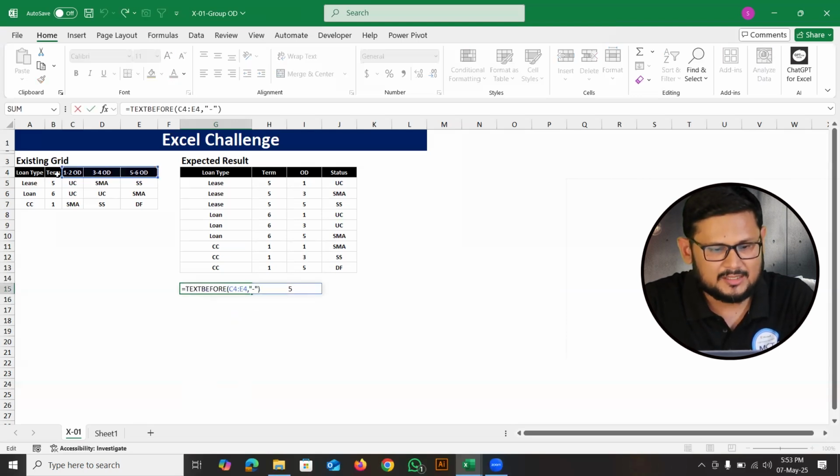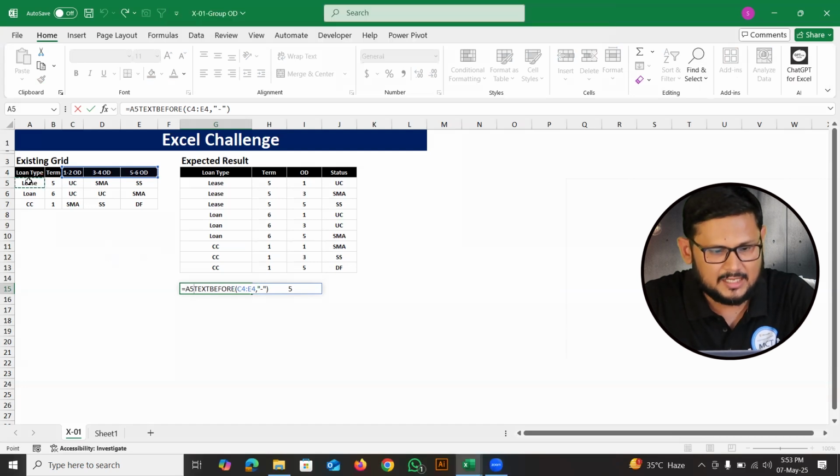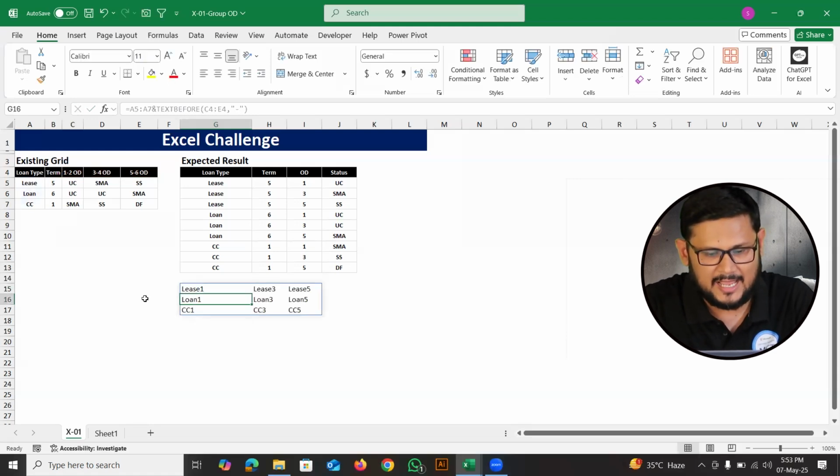Now I will join the loan type with this number. So I will select the loan type range, and I will use ampersand sign to join them. If I press enter, now you can see I have the loan type with each value.